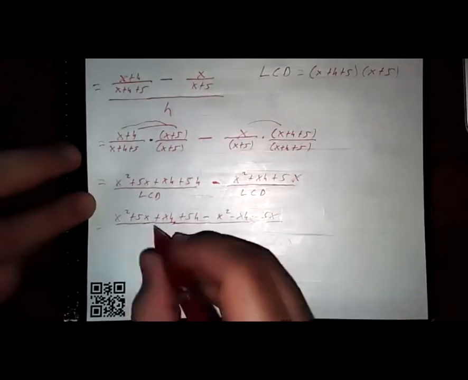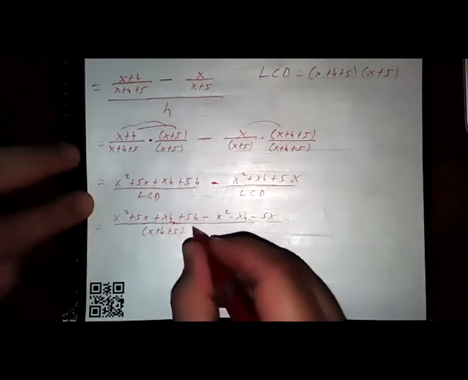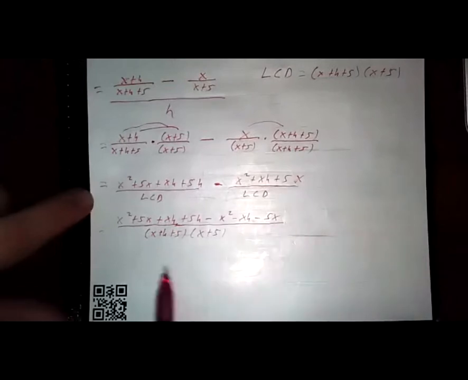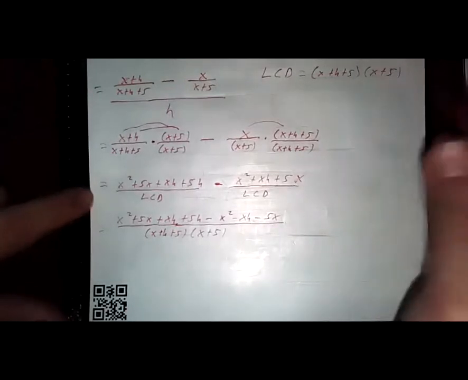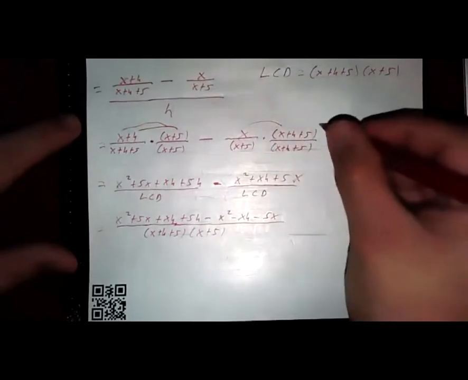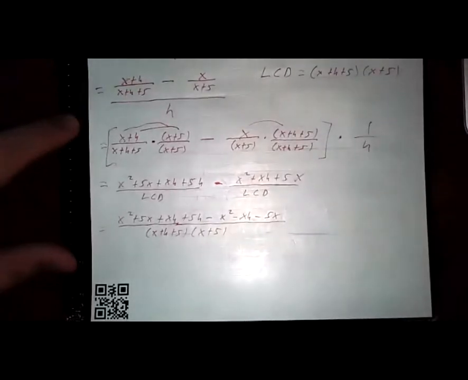Over the LCD, I'll go ahead and write it this time. So notice how everything's going to cancel, right? Don't forget that there's an h down here. Since I forgot, I'm going to tack it on like this because it looks a little prettier. Because this is the same, right?